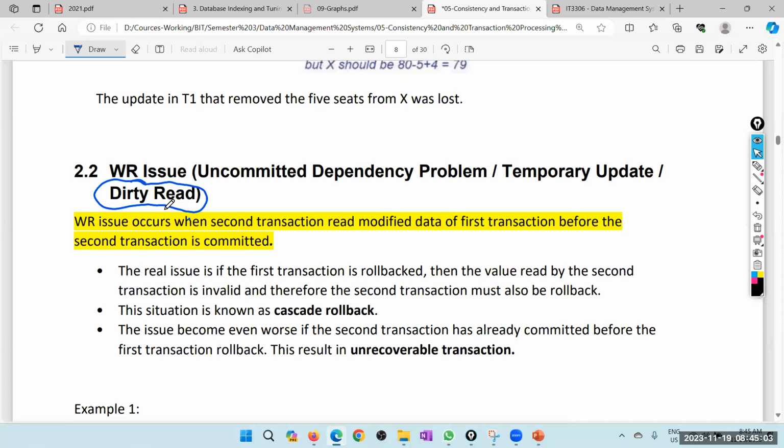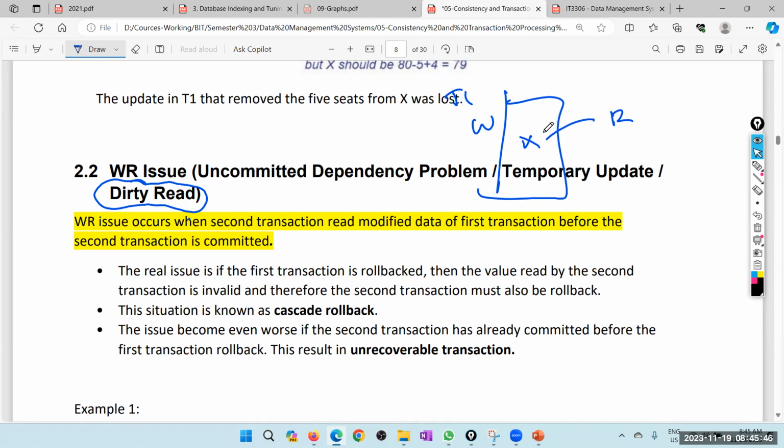So then someone will ask, what's wrong with that? Yeah. So if first transaction and second transaction both success, this is not an issue. Right? The issue is if the first transaction roll back. Why? First transaction did some change to data X. Now, second transaction read it after modification. That is fine if this is success. After sometimes if it is committed, because then what you have read is correct.